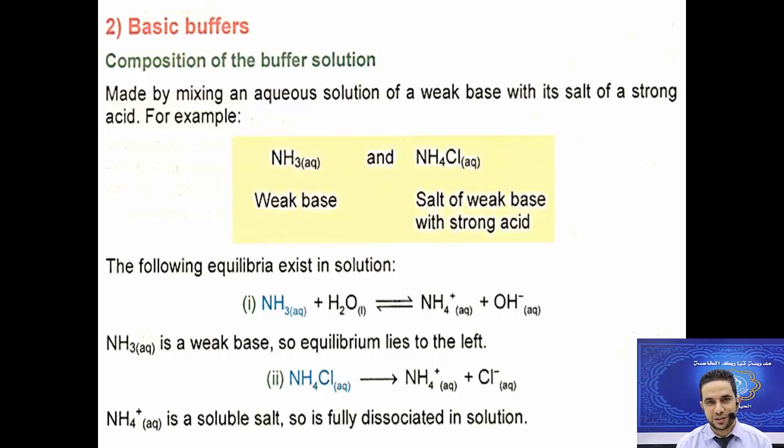So when I asked you to explain by using equations how the basic buffer resists the change in pH value, firstly you write the two equations, the dissociation of the base and its salt. Dissociation of a weak base, we took it before in Kb: NH3 plus H2O gives NH4 positive plus OH negative. And the second equation, NH4Cl dissociates into NH4 positive and Cl negative. Don't forget the first equation of a weak base or weak acid has reversible arrows. The second equation has one arrow, irreversible, because it is completely dissociated in solution.